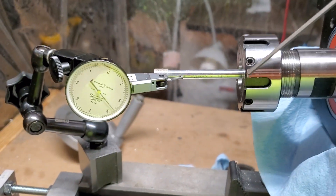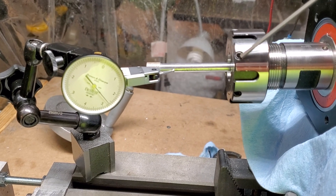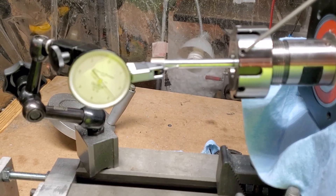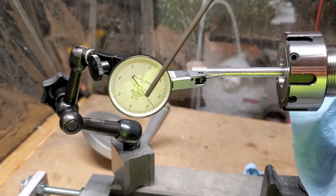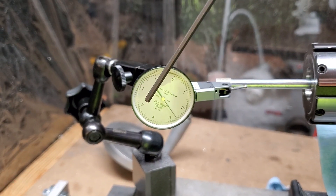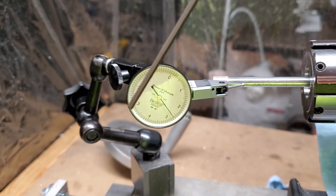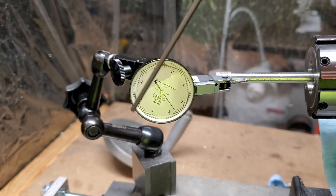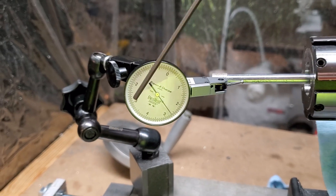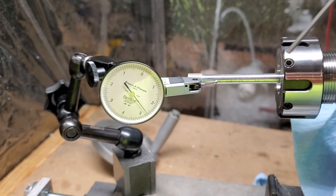The key here is don't go wrenching down on these very hard. Only turn these in to just start to make contact. The only ones you really need to adjust are when the dial indicator sweeps all the way clockwise as far as possible. You're trying to get it so that when it reads way out clockwise, you crank this in, which will move it a little bit counterclockwise — but again, only little bits at a time.